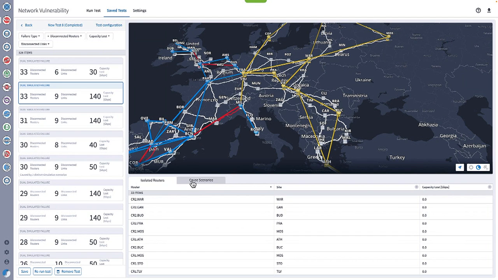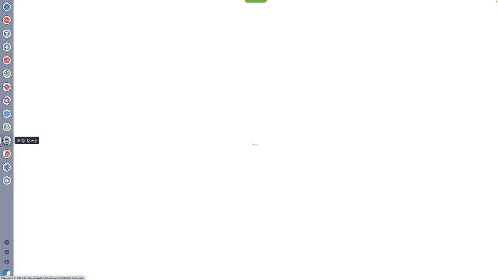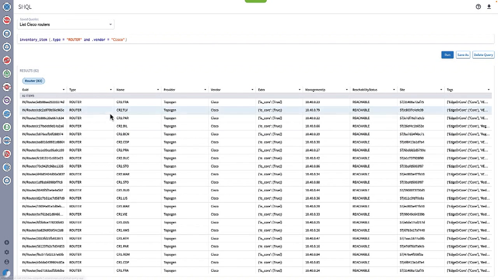Here's a completely different scenario that causes the network to be split in half. You can see the yellow part on the right. It cannot reach the other part that's on the left. And the cause is these 2 failures happening in the network. So it runs through all these scenarios and highlights different ways in which your network can be segmented. There are other applications like the services manager that lets you build and manage services. You can run failure impact analysis so that you can plan your maintenances. But because this is a developer conference, I'm going to show you the Sedona hierarchical query language.